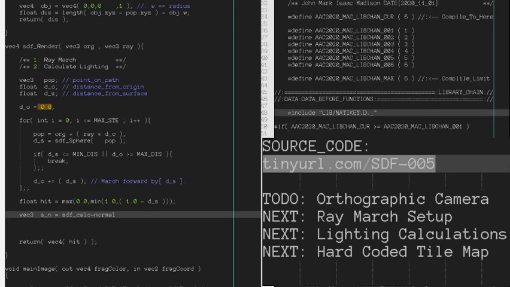Okay, so I usually have shortcuts for this kind of stuff, so I'm just going to write down in my notes that SDF calc normal, I call it SNorm for estimate normal.